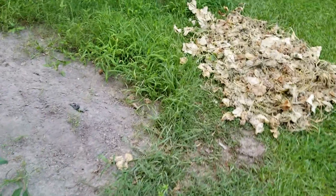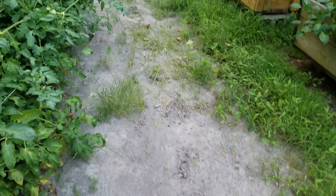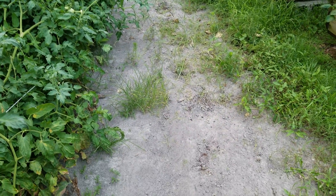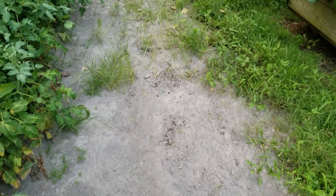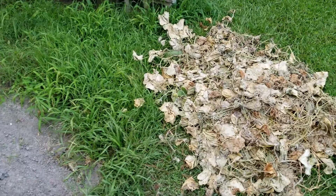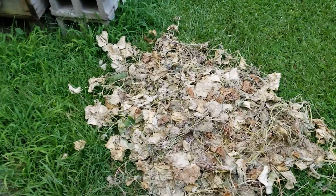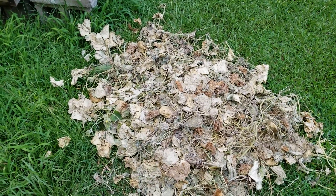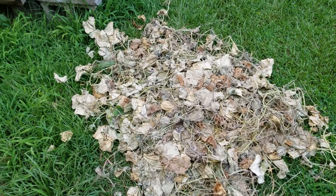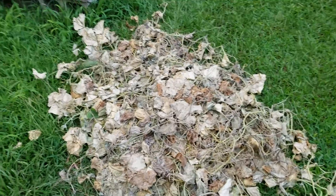I finally got up the rest of the cucumbers, so I got to clear this area and cover it. And as you can see, the vines — or what's left of them — I haven't thrown them in the woods because I was going to take the lawnmower and mulch them up and use them as compost.